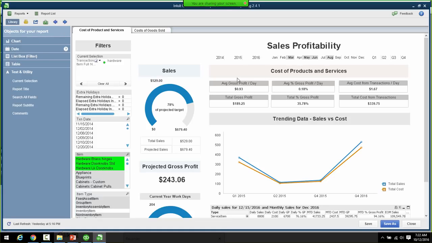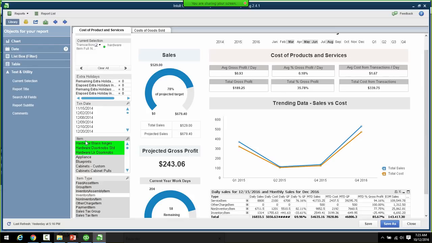But so this is what's going to update with this selection. Anything in white in the transaction date are dates that basically relate to these hardware areas. And also these are inventory items. The white selection means inventory items are related to these selections. So what we can do is if we scroll down on the transaction date, you'll see there are several grayed out dates. Those are dates that do not pertain to the hardware selection.